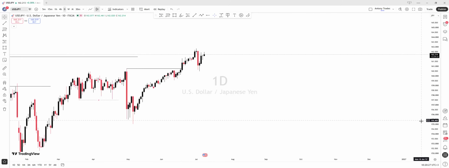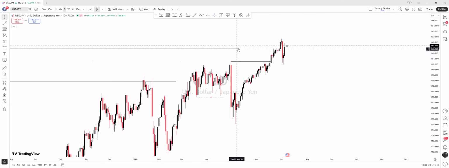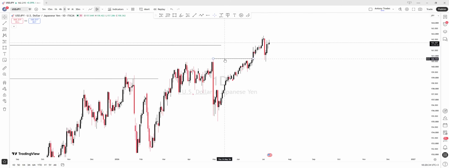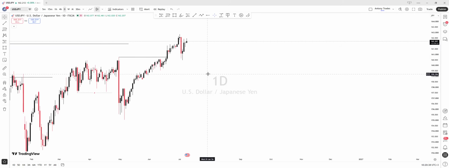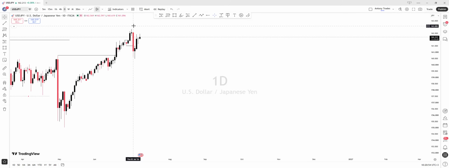So judging from what is currently happening here, as much as we are waiting for the market to close above here, this is the last internal BOS to the upside. Has the market shown us an intention of the pullback? Of course, if you look at this one as your last fractal break to the upside, we can see that the market has closed below this low. So we have a fractal change of character, which confirms that this is our swing high from this daily structure.